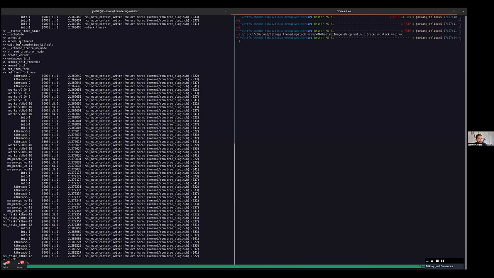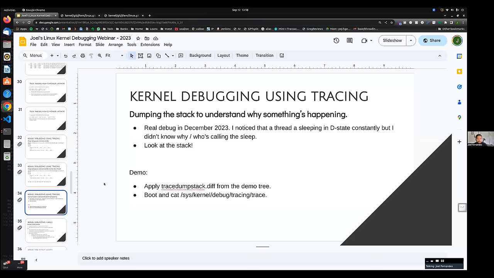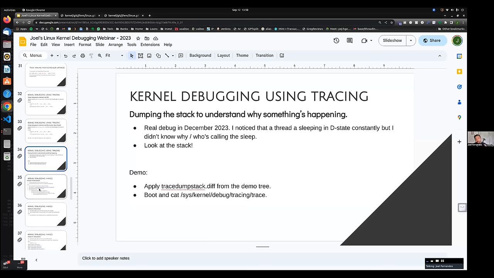So you can see that there's some kworker here that actually entered the schedule loop and we dumped the stack. So this worker thread was actually the one that called schedule. Not sure why, but that's what it did. So this is another useful trick. Just looking at the stack, where you know that okay, the system is behaving in a certain way, right? In this case, it was actually entering uninterruptible sleep. So now I want to know why it is doing that, who is doing that, right? So now you can go back to the kernel and say, okay, every time this happens, I'm going to dump the whole stack to the trace buffer. And I've debugged a lot of issues like this.